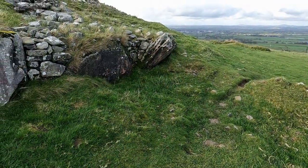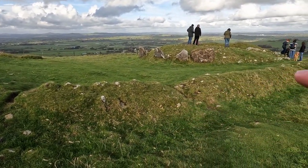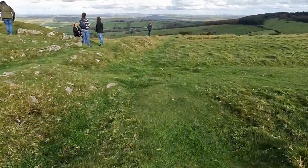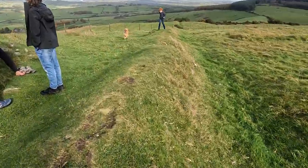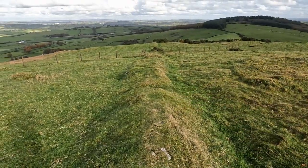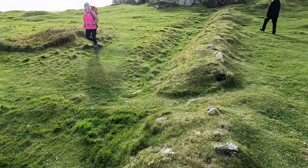This is a truly remarkable sight, especially envisioning it when this structure was in operation. And here you could see another ridge leading out from the side of the structure and down the hillside. See this ridge leading down the hillside here, with all of these stone conduits branching off from the main structure.